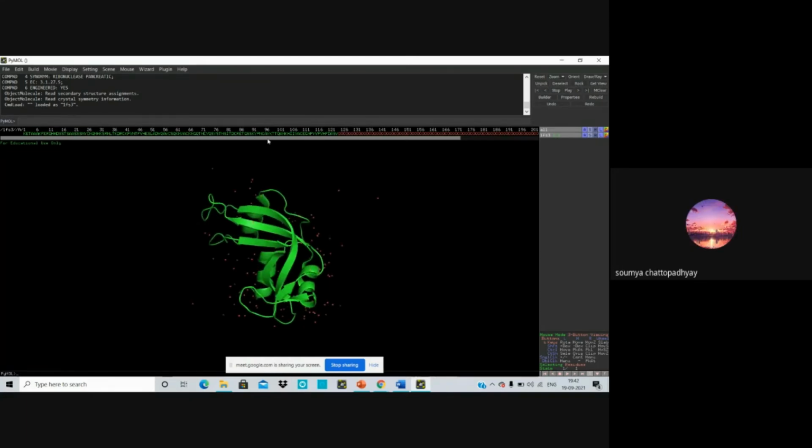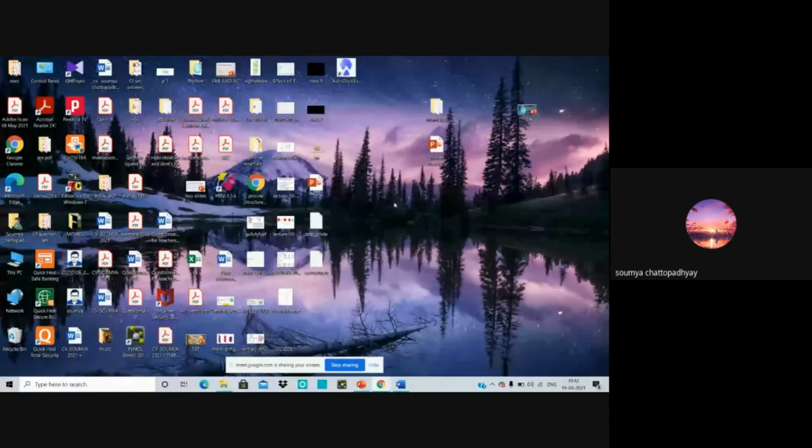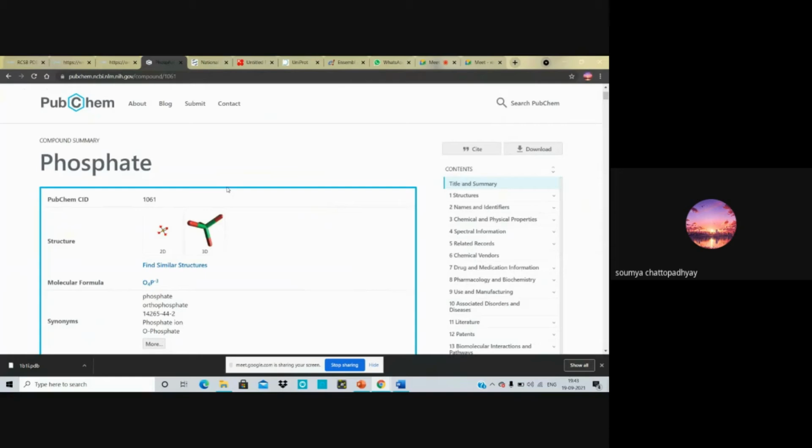So I will try to attach a phosphate group to it. It is said that phosphate groups can attach to the ligands. They are better ligands to attach, but just for showing purposes, I will try to dock a phosphate molecule into it. First of all, you have to download the PDB files from the structure sites, and you need a phosphate group from PubChem.